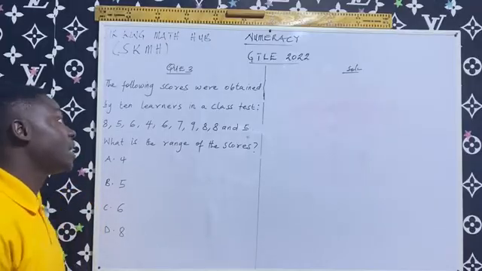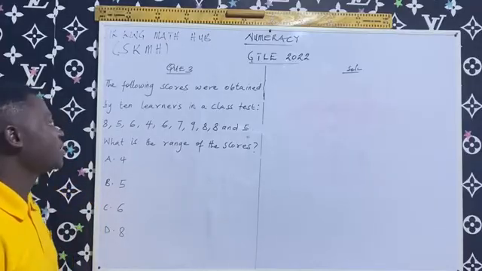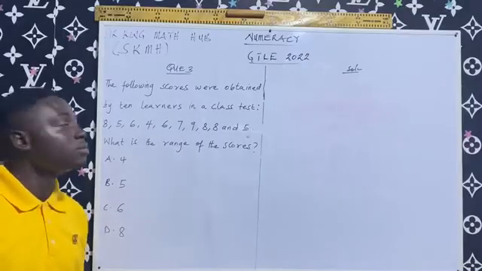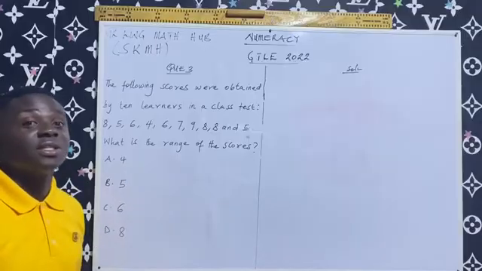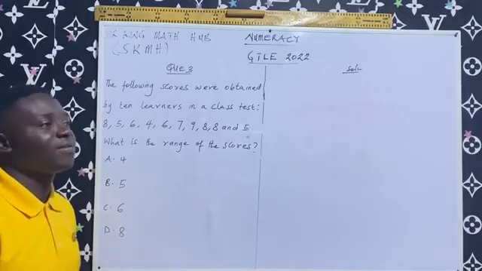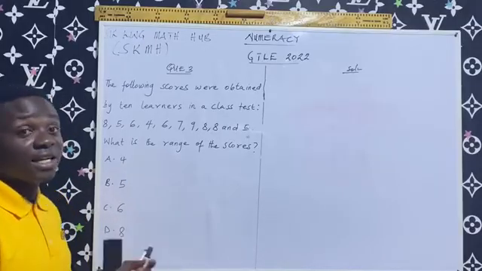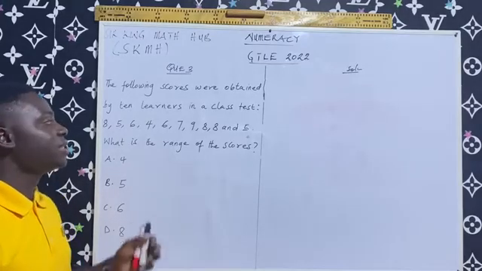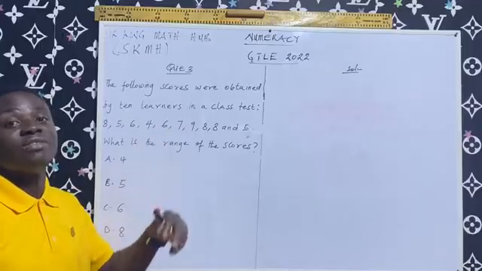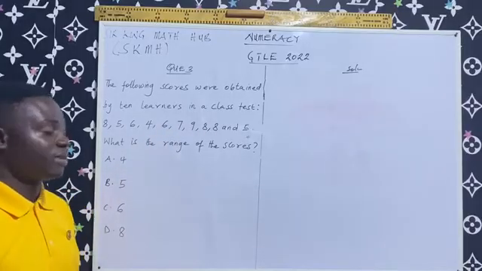The following scores were obtained by 10 learners in a class test. What is the range of the scores? Perhaps the teacher conducted a class test for 10 learners in his class, and these were the individual scores of the learners.